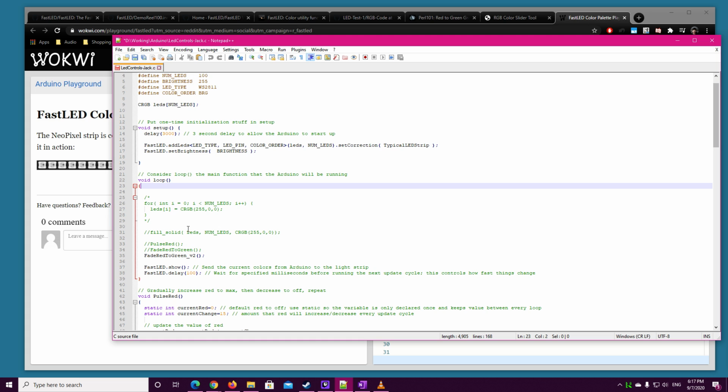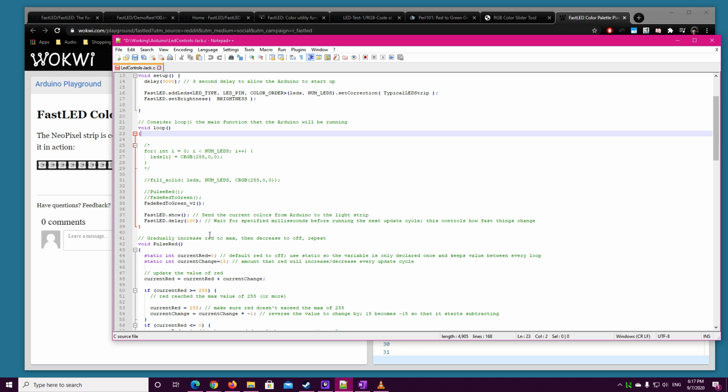So in the case of a light strip, you would send those commands out to change the colors of the LEDs. You could write the commands directly in the loop statement itself, but what I did was create separate functions to control the lighting in different methods. For this sample, I wrote three different functions: pulse red, fade to green, and another called fade to green underscore v2, so version 2 of it. And they function a little bit differently.